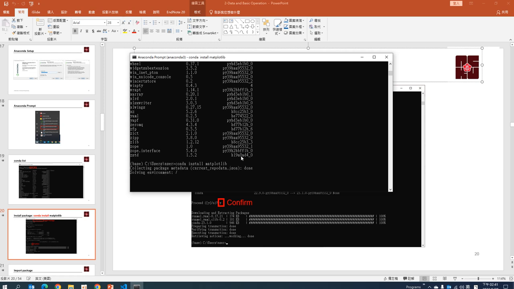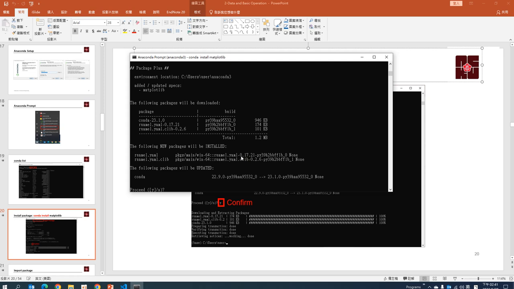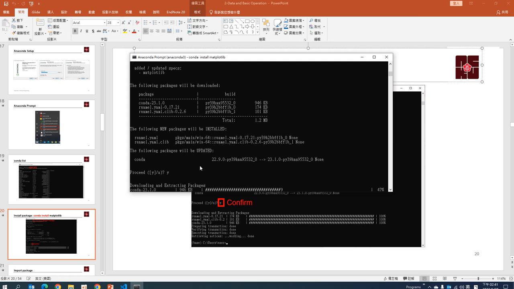So it will collect the package metadata and help us solve the environment and understand what the environment needs. It will keep all the information provided to the user and will ask you, do we need to proceed? Just keep going or not? Yes, for sure. So if you agree with this, please type Y in here. So I just type Y and enter it.